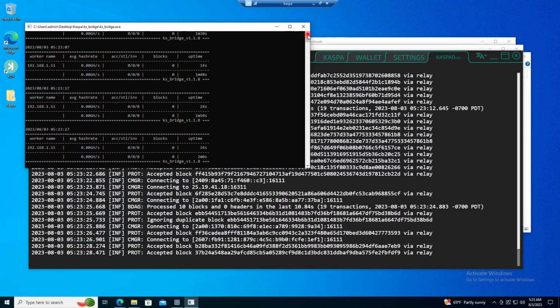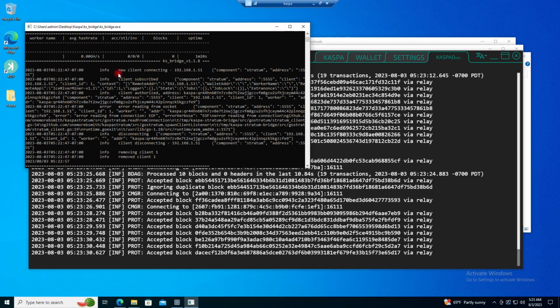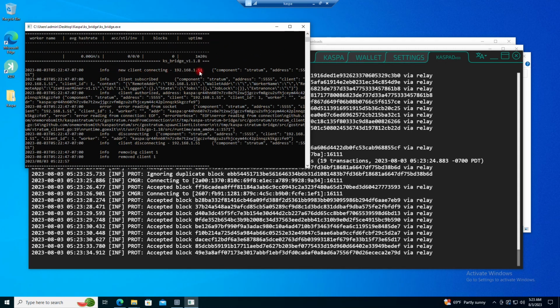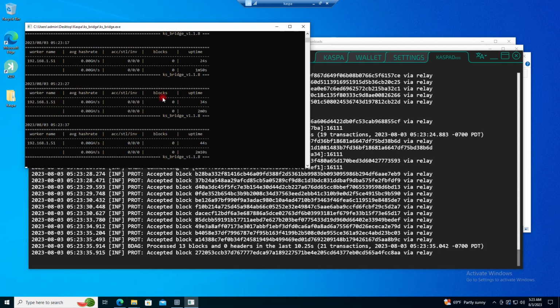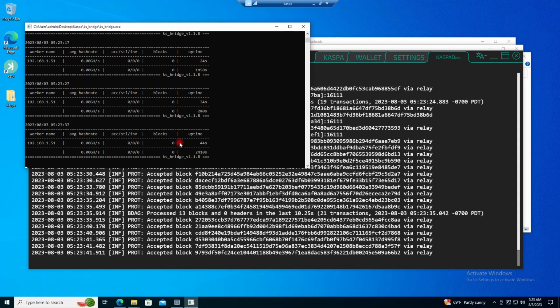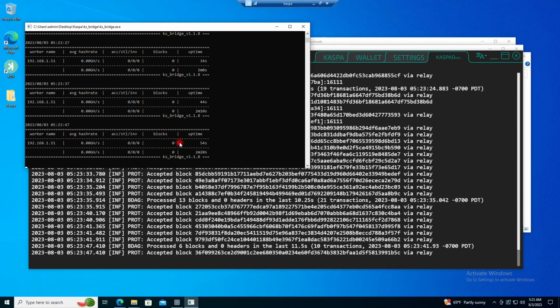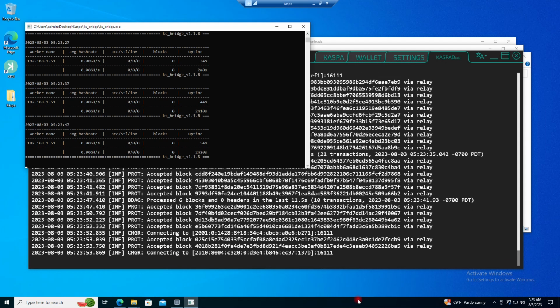Okay, so I set everything up. It's still not connecting. If you could see right here, new client connecting. There's my IP address, and then a second later, removing client. I am on the right version right here, 1.1.8. So I'm gonna factory reset my KS0 again. I can't get to it on the WebGUI now, so I'm gonna reset it and let's try something else.